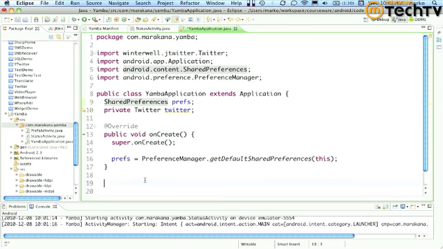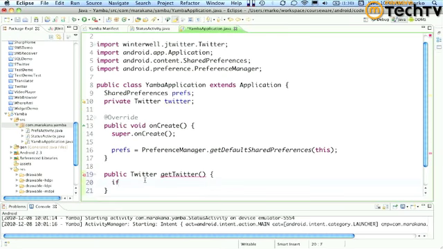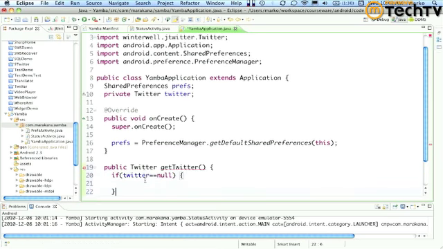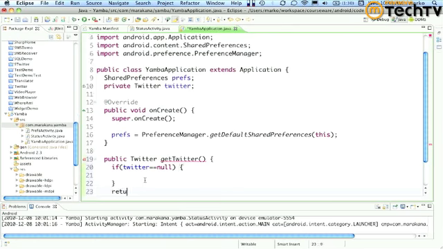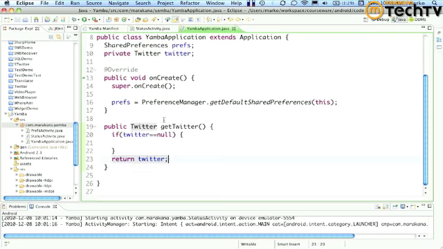But I would provide a method, so I would provide a public Twitter getTwitter. So if you want Twitter, you say getTwitter, and then in here we can say if Twitter is null, then we're going to create it, else we're just going to return it. Make sense?